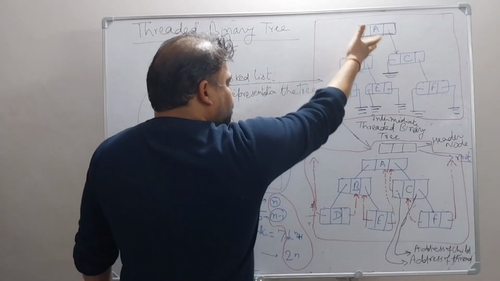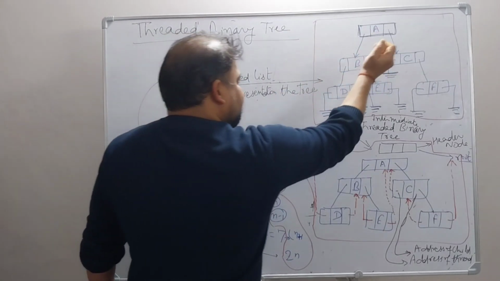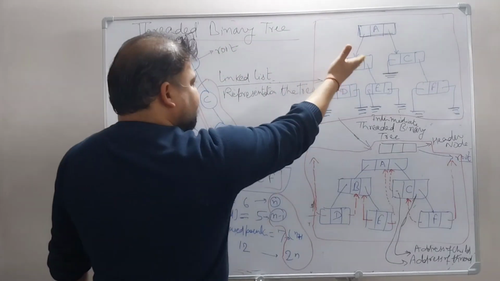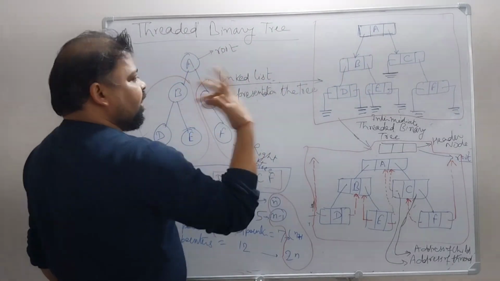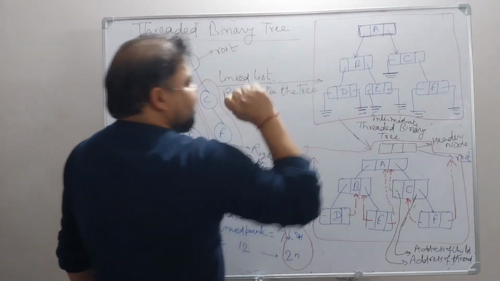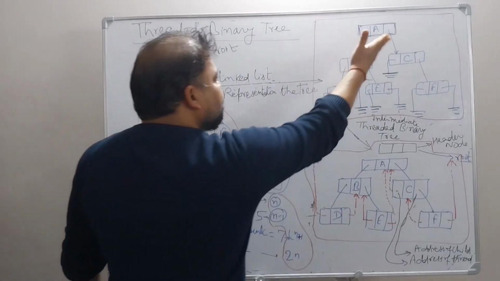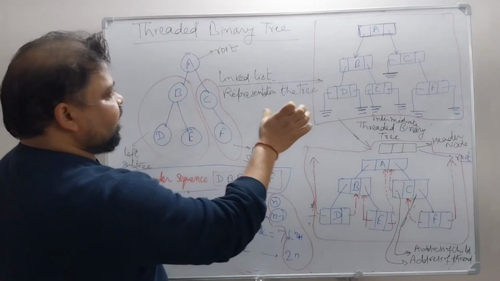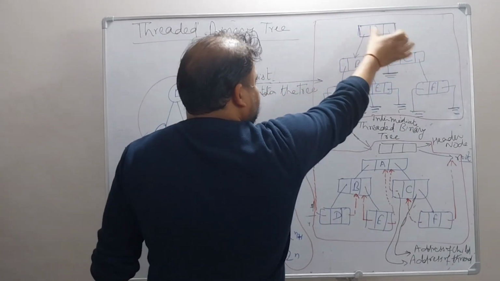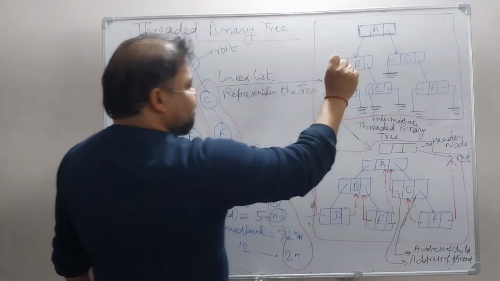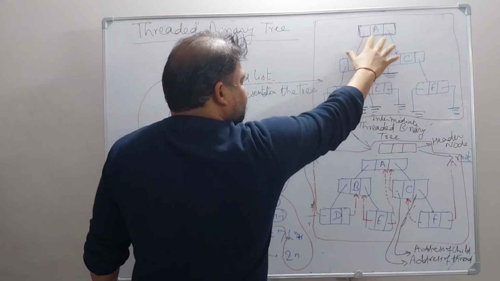Here A is the root node, B is the left child, and C is the right child. In a similar way, for B, D and E are the left and right child respectively. And in case of C, F is the right child, but there is no left child in C. So what exactly are the things here? If we see the overall structure or configuration of this root node or any one of the specific nodes, there are 3 fields.